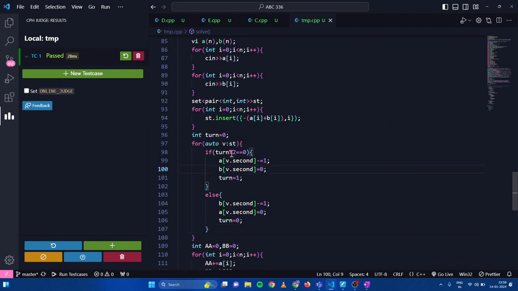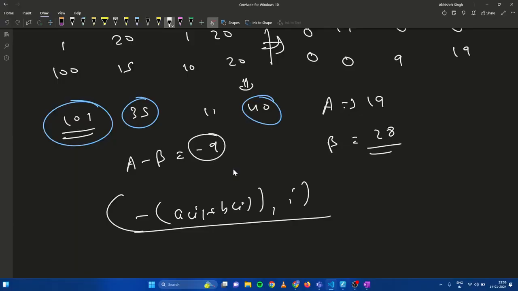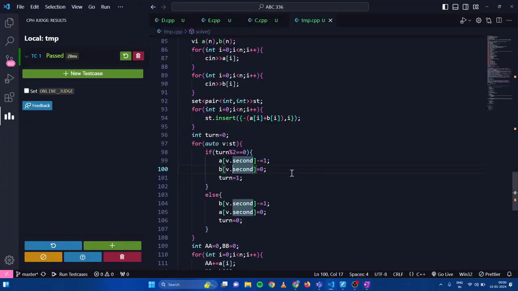Now I'm iterating over the set. Why? Because the set will automatically store the maximum value of AI plus BI first, and I'm also storing the index. So when I iterate on the set from the beginning, the first occurrence would automatically be the maximum value.